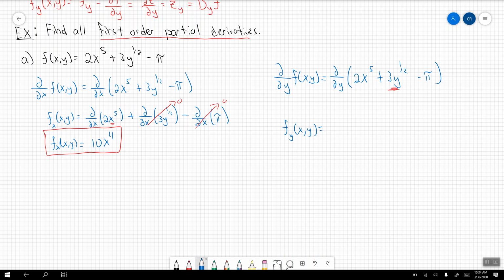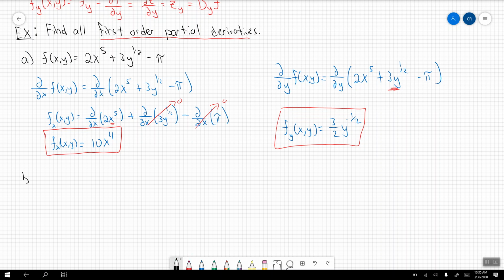Drop the exponent forward and multiply, so that's going to be 3/2. Take the exponent, subtract 1, so that's 1/2 minus 1. It gets us negative 1/2. And then finally, the derivative of a constant, which is the derivative of pi, gets us 0. Naturally, we're at our answer. So when the question asks, find all first order partial derivatives, and we have a multivariable function that has 2 terms, then that means we need to find 2 of those derivatives.